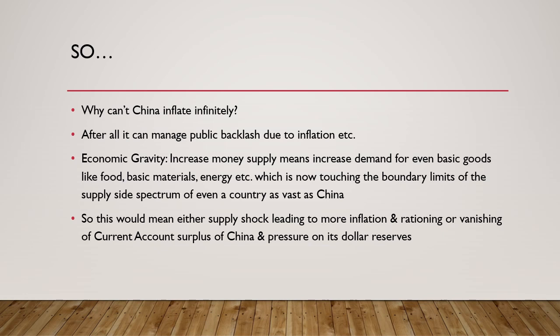So what it would mean domestically and perhaps even internationally is that it can lead to a supply shock, which means more and more inflation, which can either be addressed through a further increase in imports, that actually would put further pressure on its dollar reserves, ironically, which it's trying to avoid, or rationing, literal rationing of its domestic supply. So the two options: more inflation leading to either rationing of supply, or vanishing of the current account surplus from China and pressure on its dollar reserves, which it's trying to avoid. So there are no good options. In any case, going down this route will put pressure on the dollar reserves of China. There is no question about it.